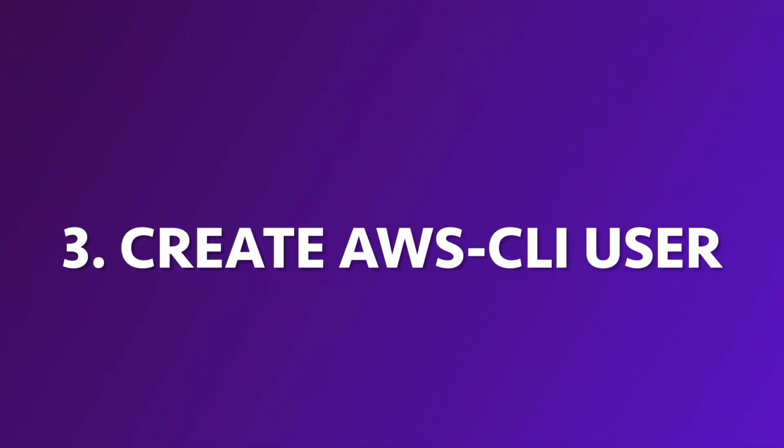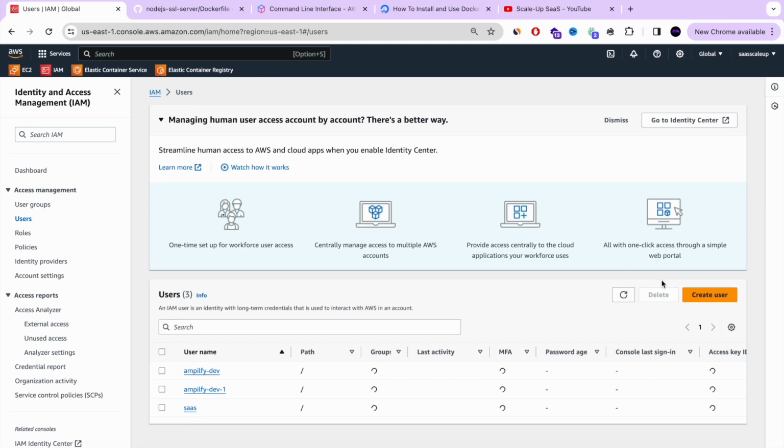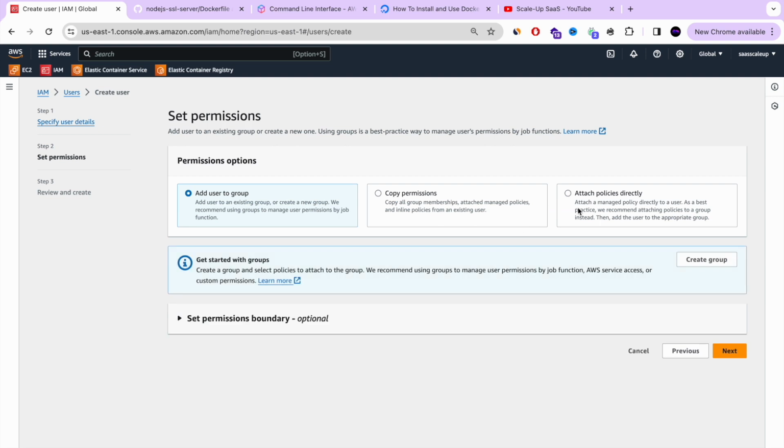Now we're going to go to our next step. We're going to create an aws-cli user. In order to integrate with aws-cli and push an image to AWS ECR, you need to have a local AWS user. So we're going to create a new user. We're going to call it nodejs user. We don't need to give it AWS console access.